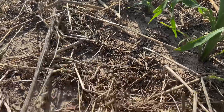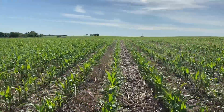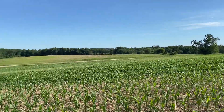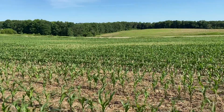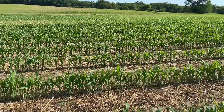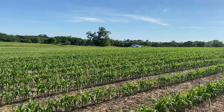We'll hope for the best — a month from now, hopefully this will be a green mat of cover crop growing underneath the corn. So we're pretty excited about it. This is a trial that we're doing with the Sand County Foundation. They're doing some studies out in this particular field — checking pounds of cover crop material, weighing it, figuring out how many pounds we're producing off these acres, and checking soil health parameters to see how healthy our soils are and if we're increasing any of the soil health benefits by using the cover crops.